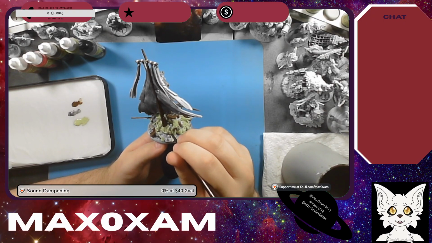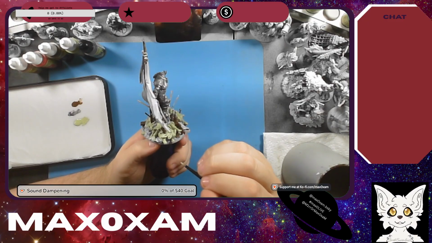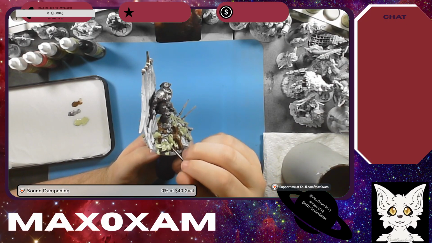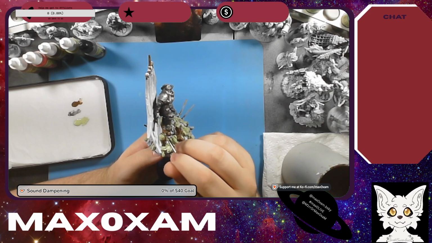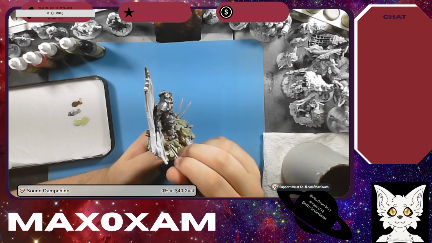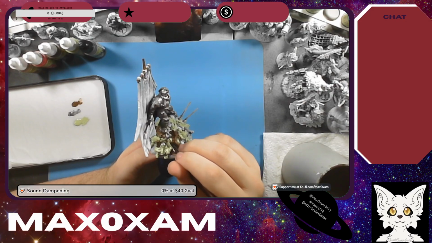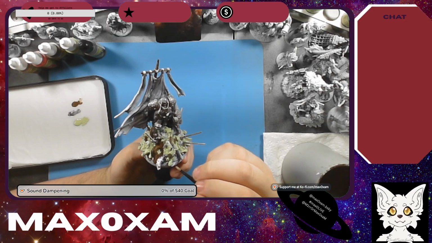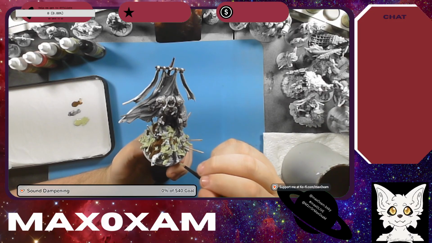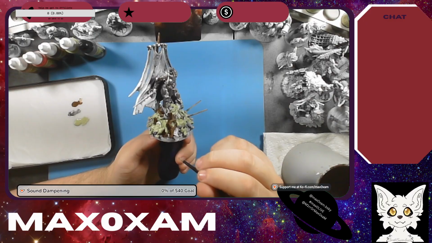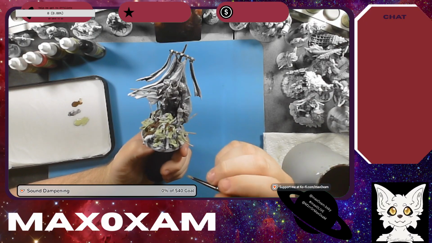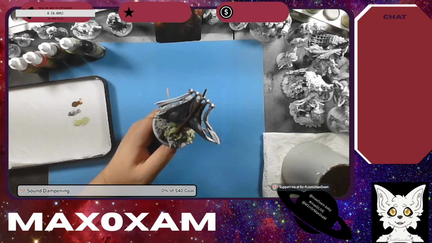I'm thinking this is just a dead body that he stabbed that through. Most likely, the answer is yes. That might be some cloth, and I can repaint that, but I'm not going to be super worried about that right now. Paint that leather later. I think I'm good. Okay.